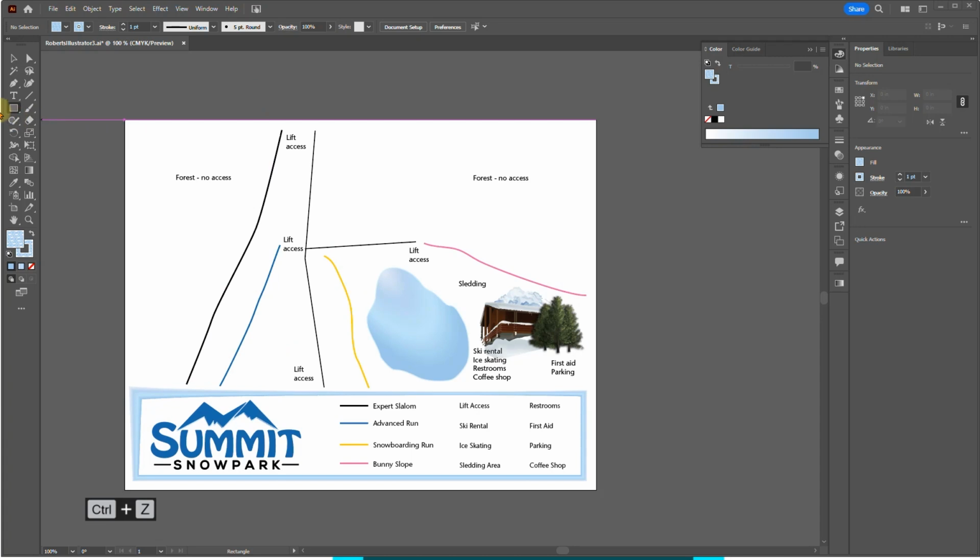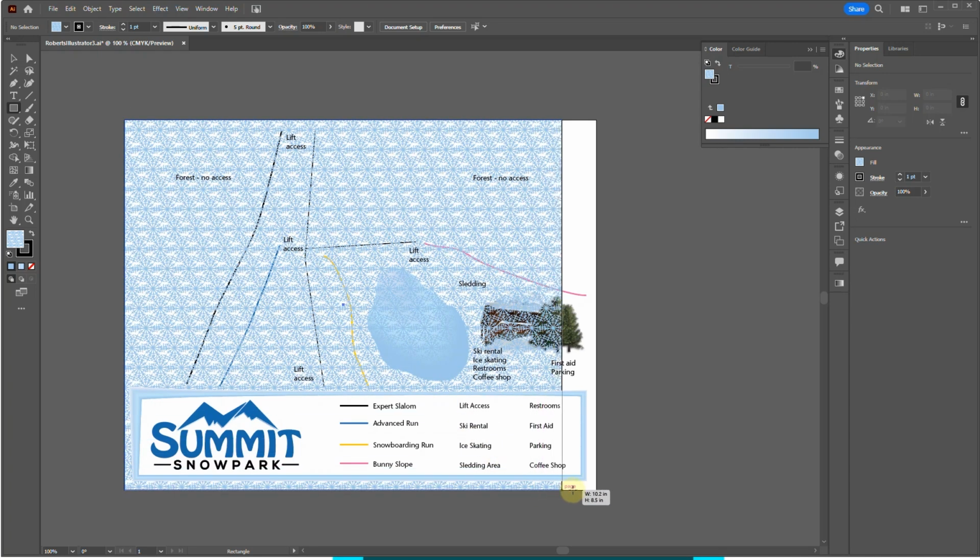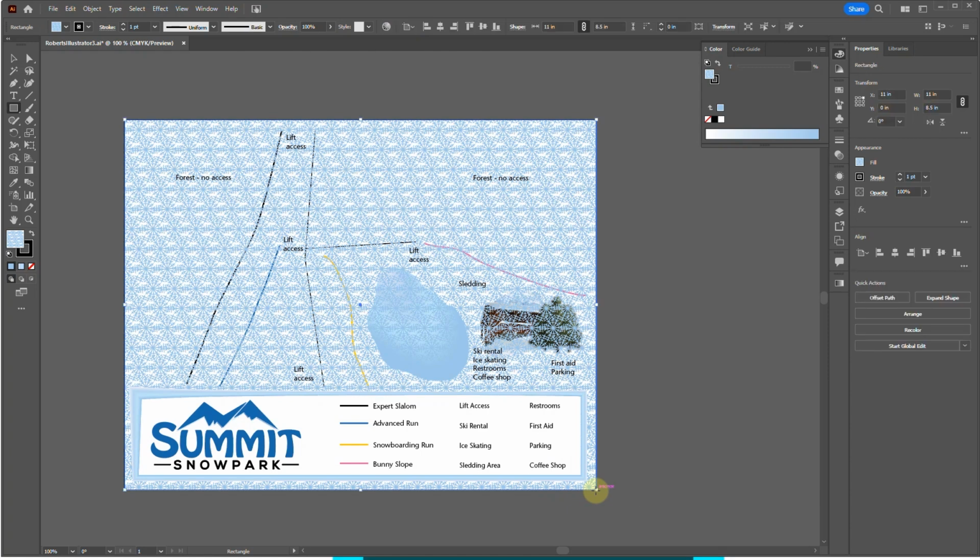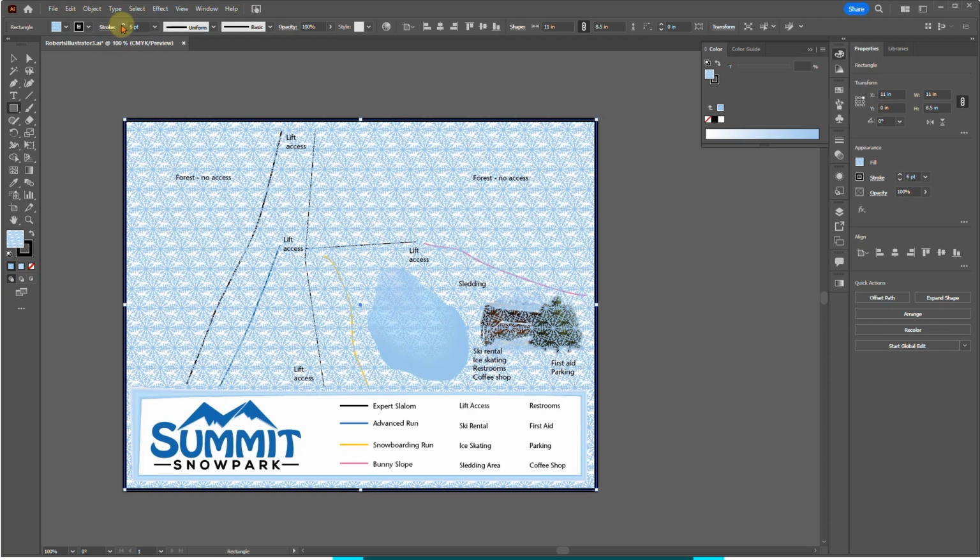We need to grab the rectangle tool, and we're going to go ahead and make a black stroke, and we're going to have the fill be our snowflake pattern. And we're going to draw a box that fills the entire screen. So you see that when I click right here, it says intersect. That means I'm getting the very top of the screen. And I'm going to go down to the bottom until it says intersect, and I'm going to let go. So we have an entire screen full of this wonderful pattern that we've made. Now, while this is still selected, we need to go up and make sure that this is a 6-point black stroke.